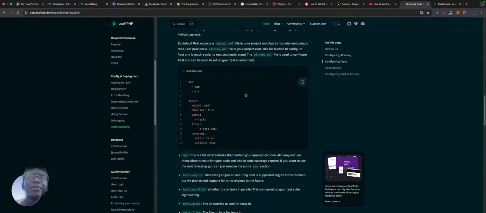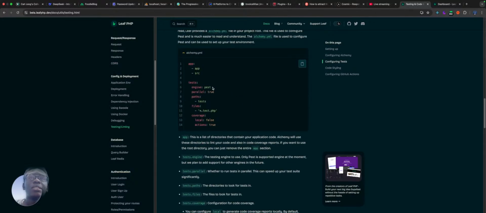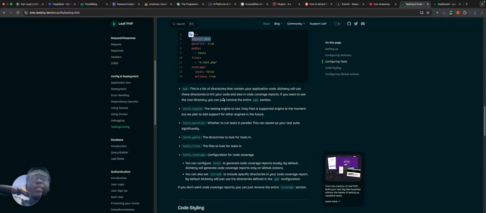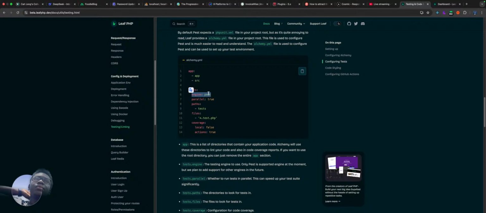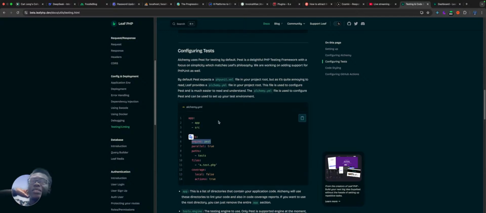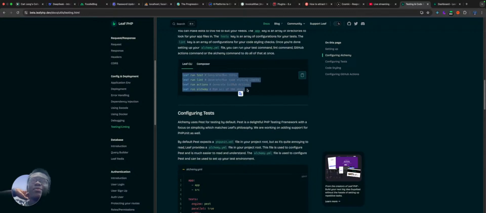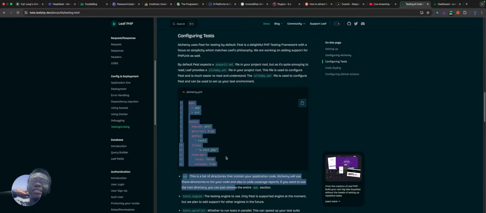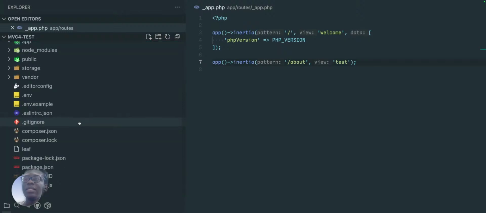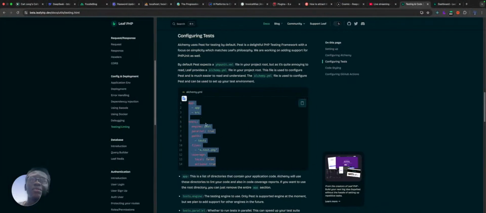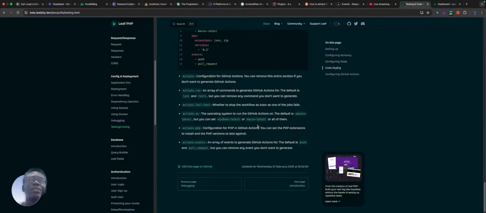The reason I did that was Alchemy is supposed to allow you to set up different test engines. So you could bring your own test engine, and then you'd have to reference the documentation of whatever test engine you are using. That was the reasoning there. Right now it only supports Pest, but it's supposed to work with PHPUnit, and you're also supposed to be able to set up stuff like Rector and PHP from Alchemy. So basically, Alchemy is kind of like a middleman. It just gives you really cool functions, a really simple setup like this. So you don't have to write a phpunit.xml file because XML is just plain nasty to me. Both Pest and PHPUnit require that, so this was a way to get away from that. And then you can also set up linting and all of that.